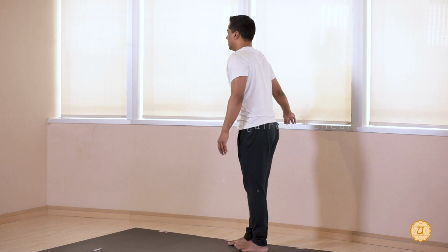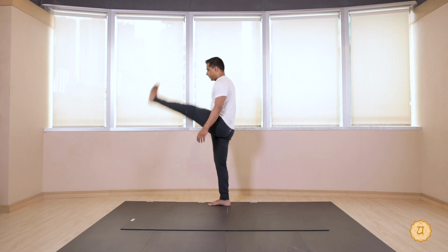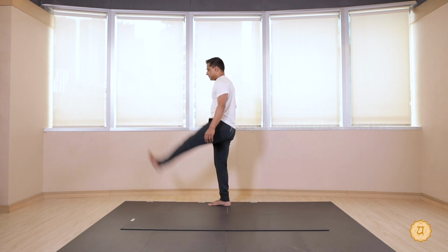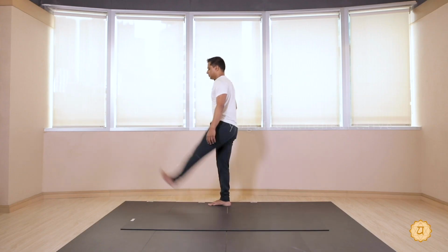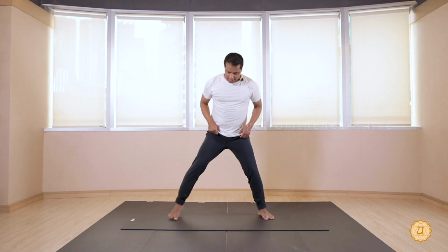Switch sides, please. Go left leg, 1, 2, 3, 4, 5, 6, 7, 8, 9, and 10. Relax. Okay, next one. Keeping the legs wider, elbow width apart.